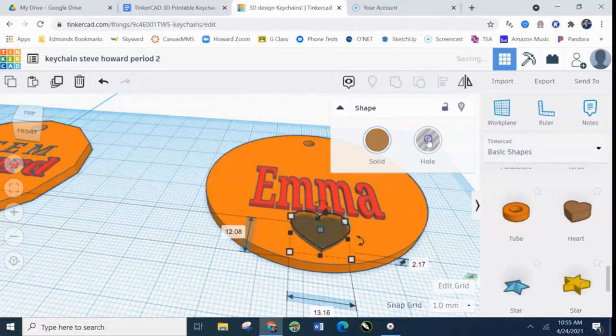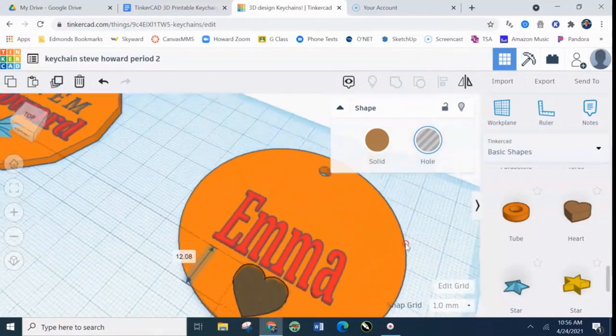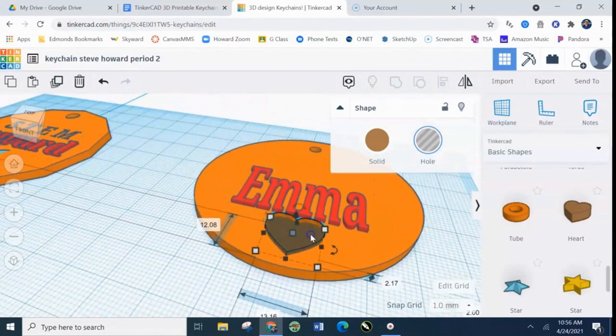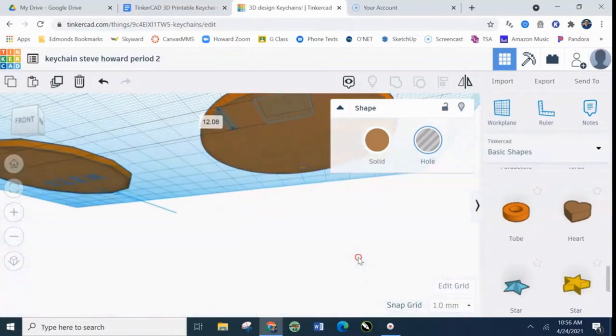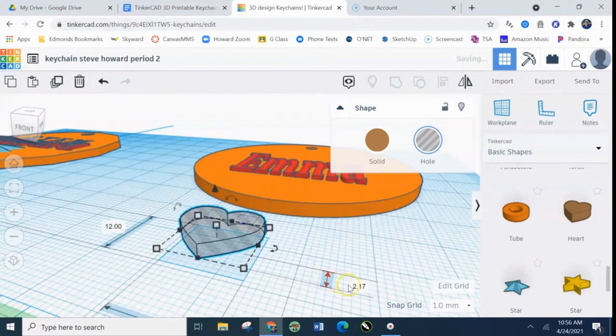So if you wanted to, you could take it from this point and instead change it to a hole just by going with this menu here and selecting the stripes. And then you can decide whether or not you want it to go all the way through. If you did want it to go all the way through, be careful how you drag it, but you just have to increase the size.